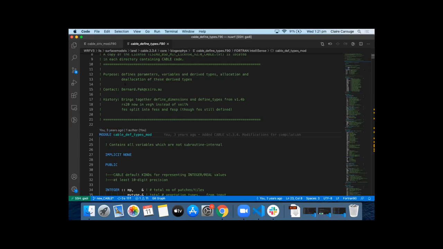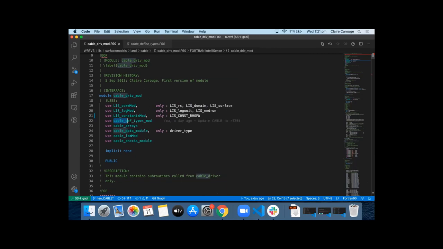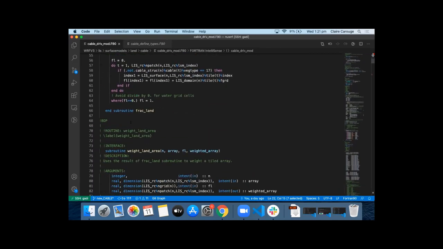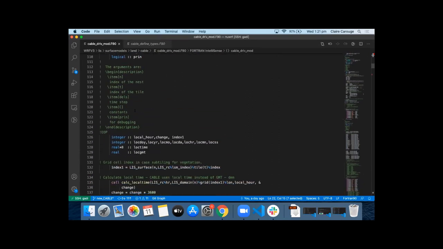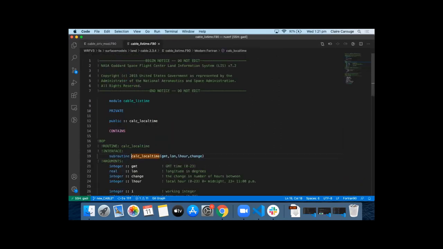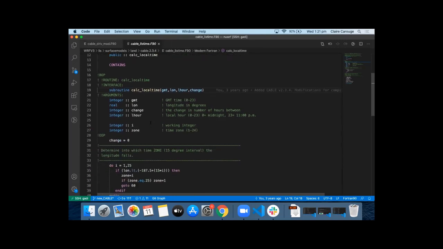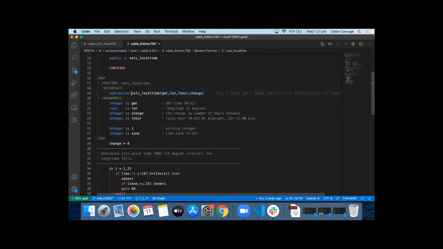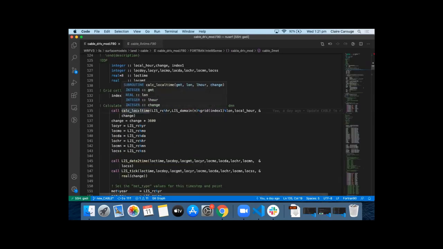So you can go quickly from one to the other. It works with module files. It works with functions. If I do go to definition, it will open where I have the definition of this one. The other thing it does with a function: if I just hover over the name, it gives me a small tooltip with the definition of the function, the number of arguments and the type of the arguments. This way I don't have to remember every time, which is handy.